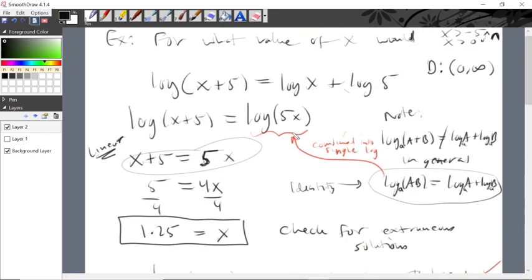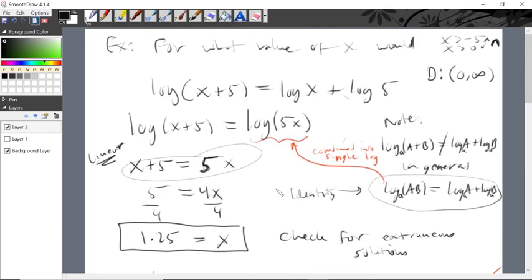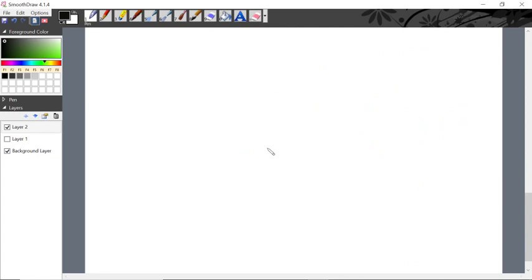Okay, so it would be possible to apply the general technique in this example. But I would say that it takes less time and less space on the paper in order to apply the one-to-one property. So be on the lookout for opportunities to be able to do that. But the general strategy is going to work on a wider variety of examples. And let's take a look at some more examples right now.